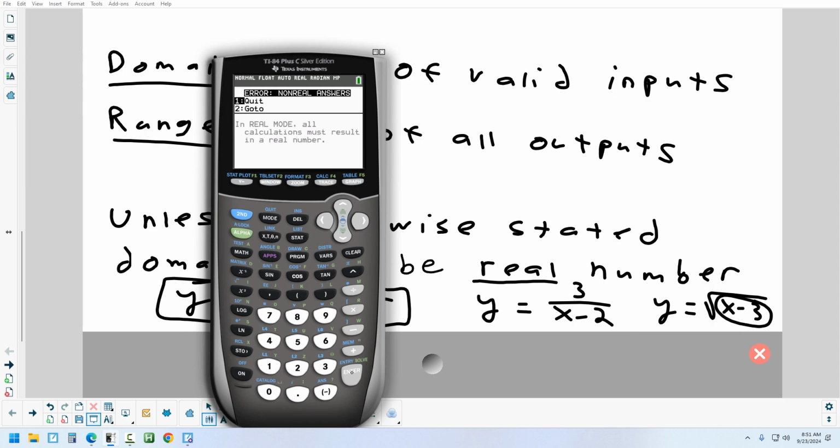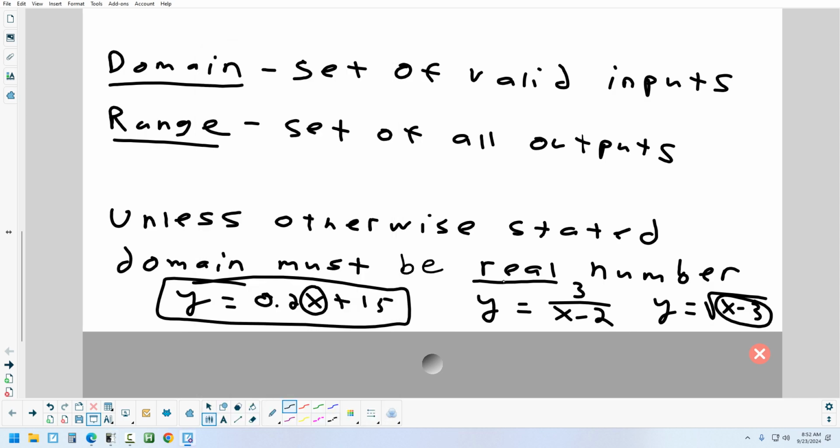It's just telling you the answer is not a real number. And for now, we're sticking with real numbers. So we would have to make sure that what I circled right here is always 0 or higher. So anybody think they know what kind of numbers I could fill in for x that would make sure what I circled is always 0 or higher?